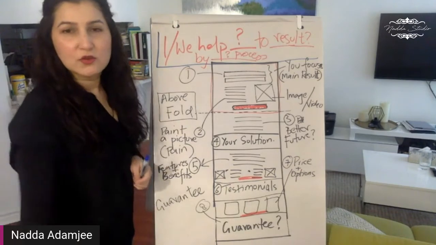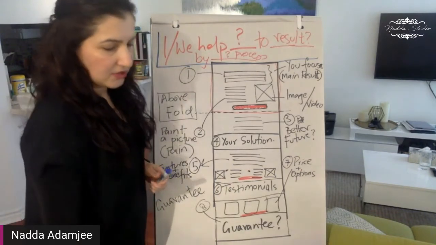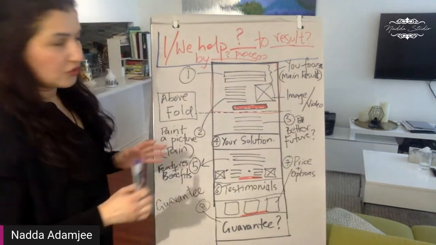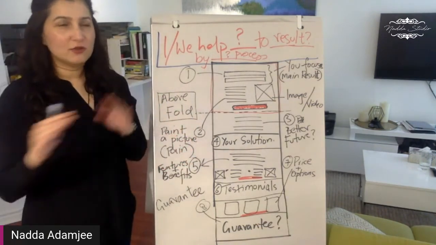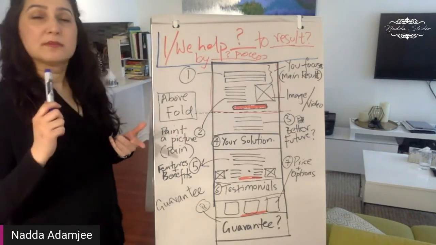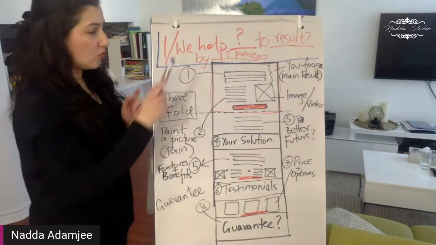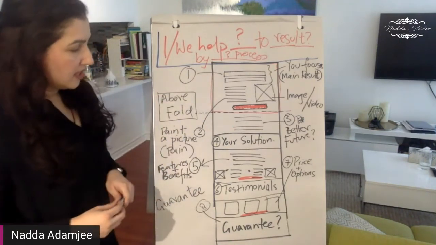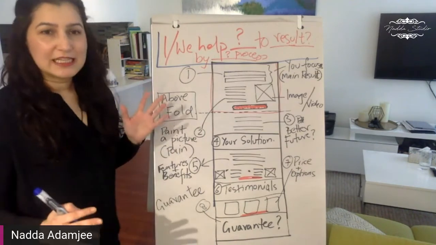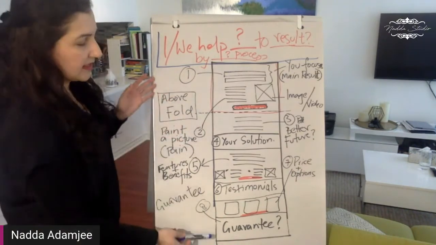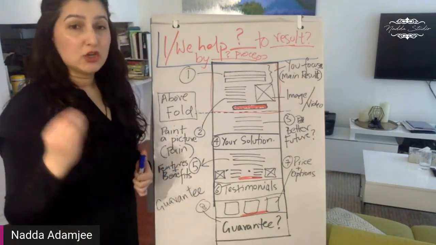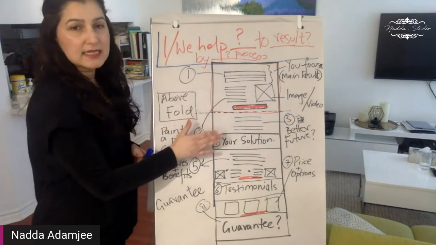So I think I'm going to just call it a day now, because we're already almost 40 minutes. Let's summarize what we talked about today. We talked about sales pages. We talked about high converting sales pages and what they should have. There are about 8 things that it should always have. A long sales page has way more. This is kind of shorter, but you can make it as long as you need it to be to explain your point to make that sale.